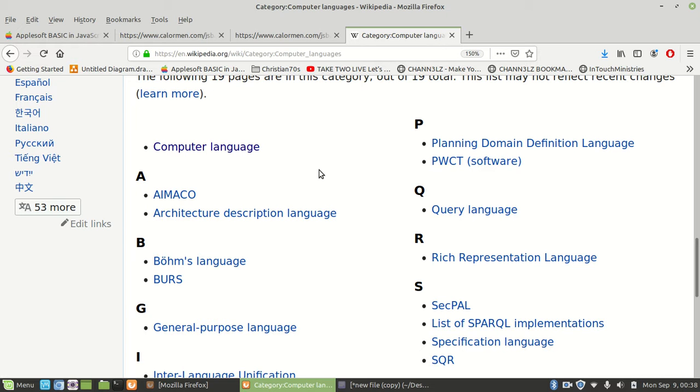HTML is not a computer language. It's great for making things look good on a web page, but in itself, it can't work with variables, and it can't do processes. You need JavaScript in order to make web pages do something. JavaScript is a programming language. XML is not a language. It's a data storage format.